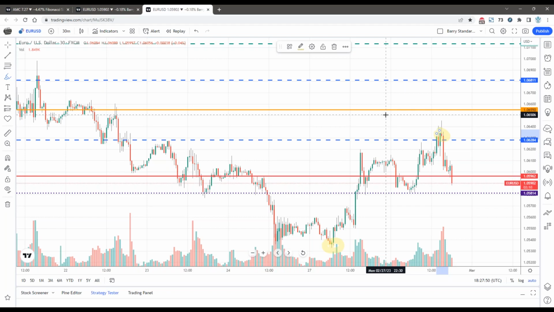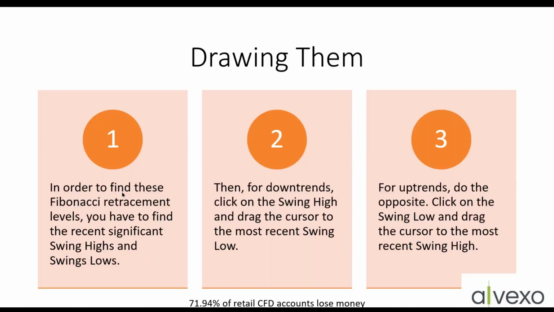That's got nothing to do with Fibonacci, because Fibonacci also allows you to set your own levels. Even though we've got these sequences that are preset in stone, it's how we draw our Fibonacci's on our charts. And this is critically important, because to draw a Fibonacci retracement on your charts, you've got to identify the previous high and the previous low.